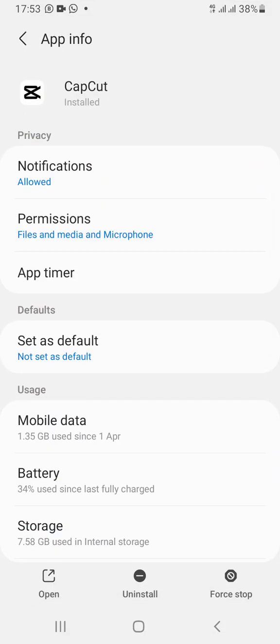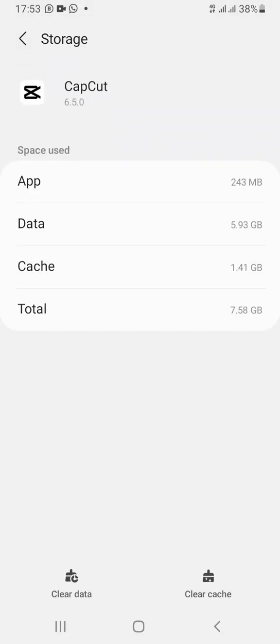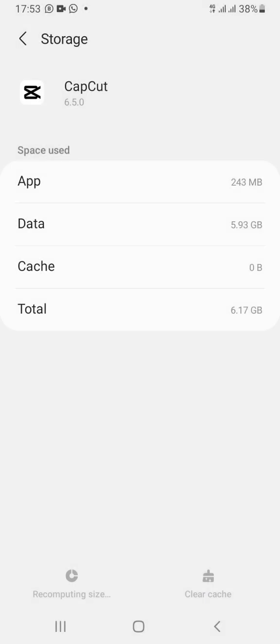You come to storage here, then clear cache, then clear data as well. When you do that, you are going to clear everything. Especially, you have to clear data, most importantly.